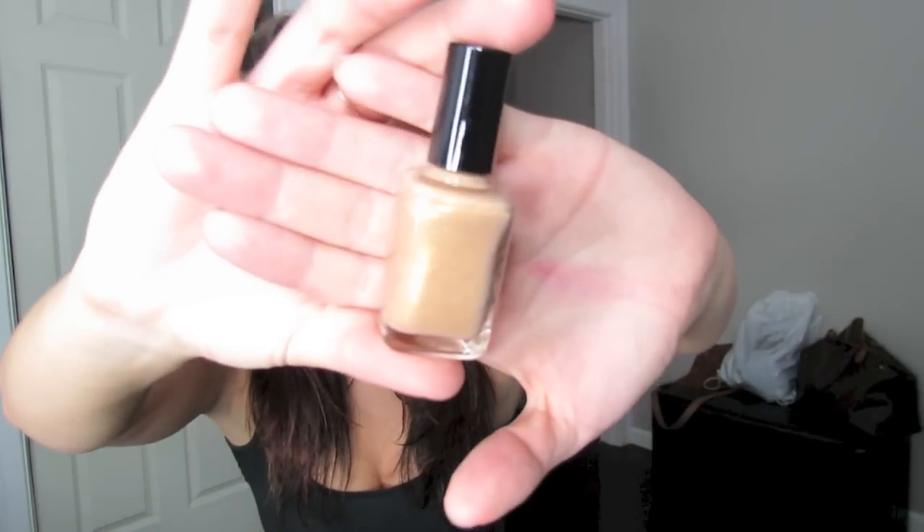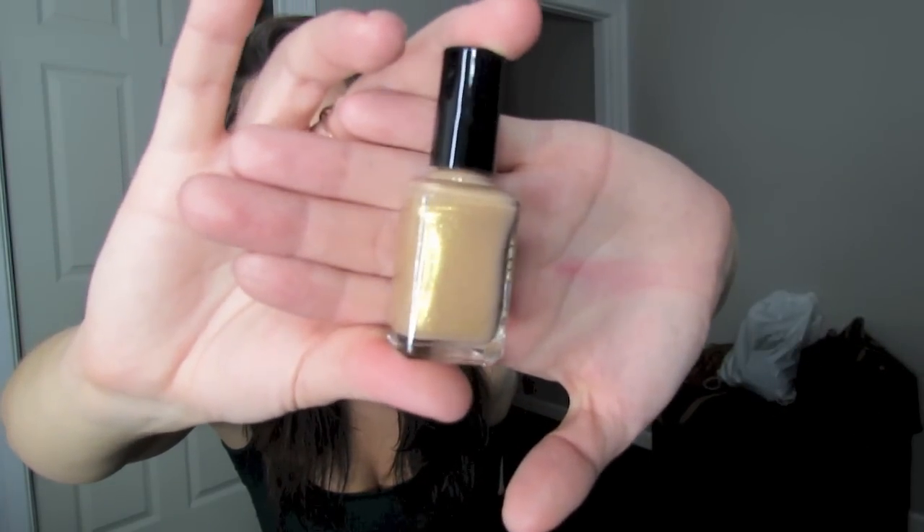The last thing I have to share is some nail polishes — these actually got sent to me but I've been really loving them and I got a bunch of fall colors so I figured I'd share them with you. This is by the company Madame Glam and I love these because they're five-free, which means they have no harmful chemicals. I put in a base coat and a top coat which have been working really well. The first color they sent me is in Honey Cream — it's a really really pretty gold iridescence with a tiny bit of shimmer and sparkle. I feel like you can get away with this in the fall, the winter, Christmas time, anything. I applied it on my nails the first time and I really loved it.